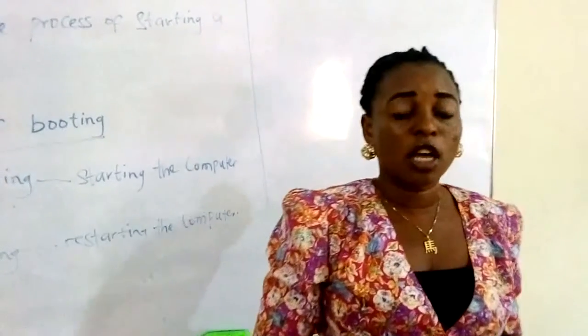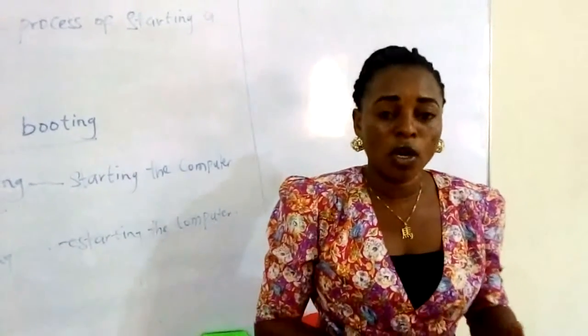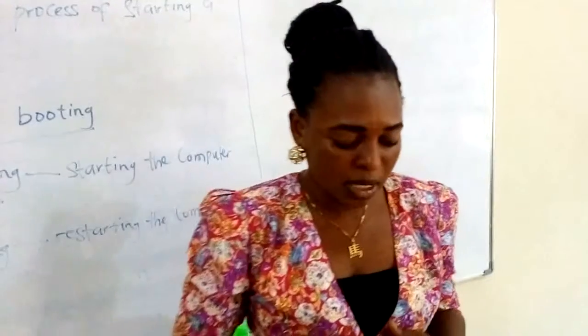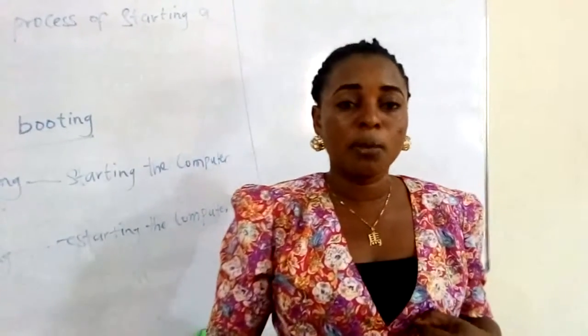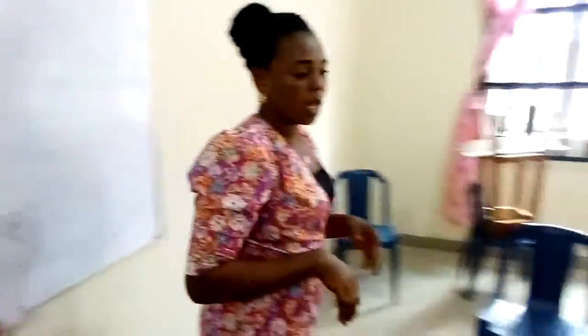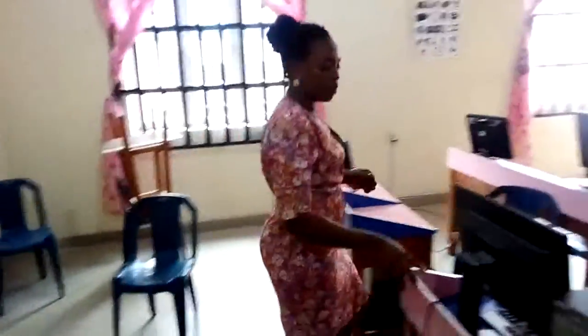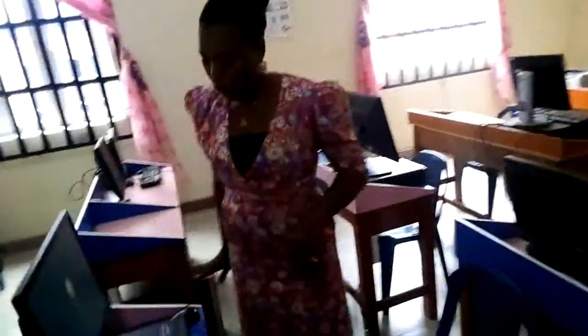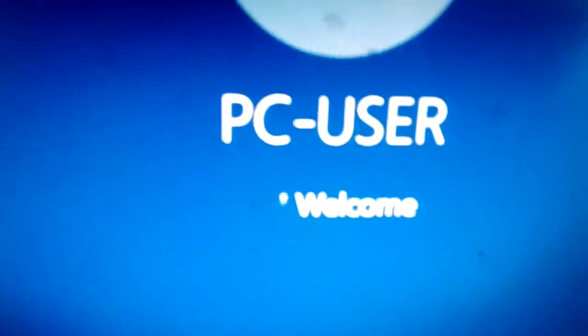Now, one of the things that you find in the desktop environment, you're going to see icons, you're going to see the taskbar, and you're going to see the background. Alright, let me take you to a system and show you these three things that I have just discussed. Alright, my system is still trying to restart. It's trying to get to the desktop environment. So we wait for it to finish booting and bring us back to where we were.